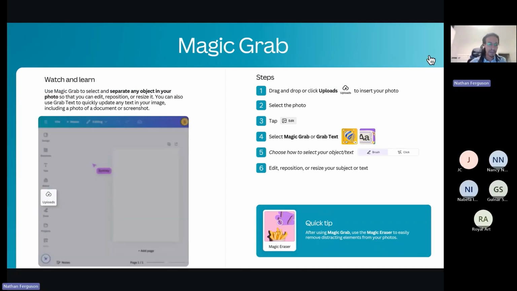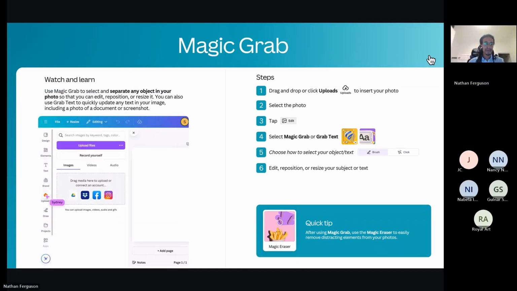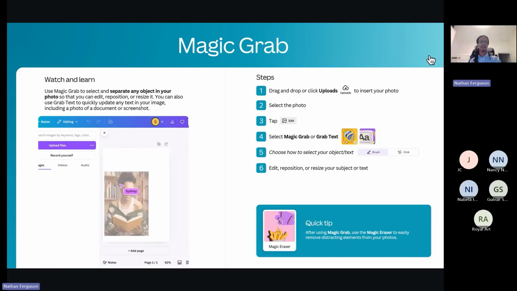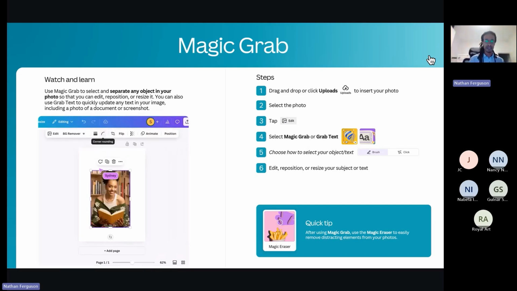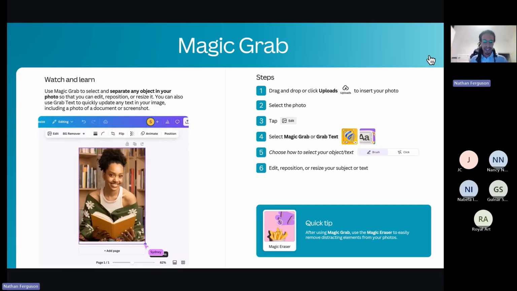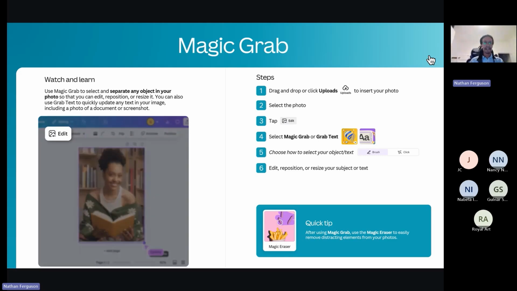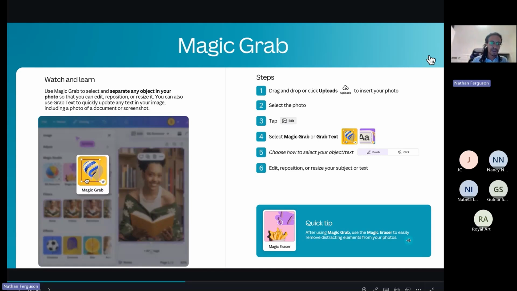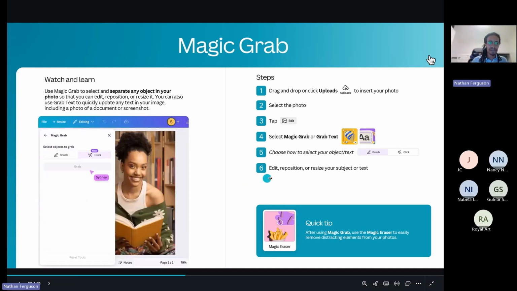So how do we do Magic Grab? First and foremost, we can upload a photo, or you might already have a photo, so you don't need to upload one. You've grabbed the image from Elements. And then what are we doing next? Next, we go to Edit at the top.